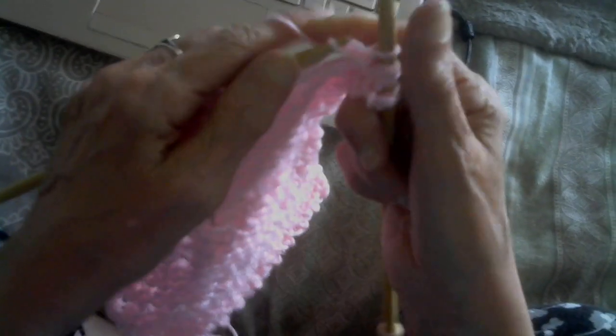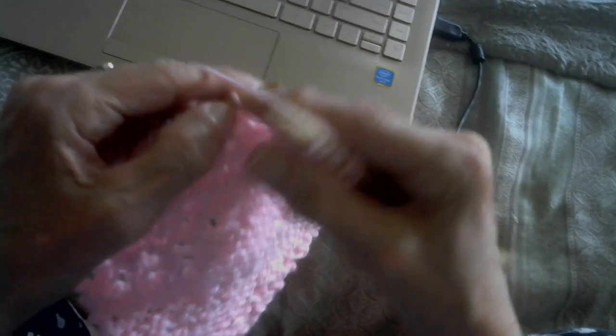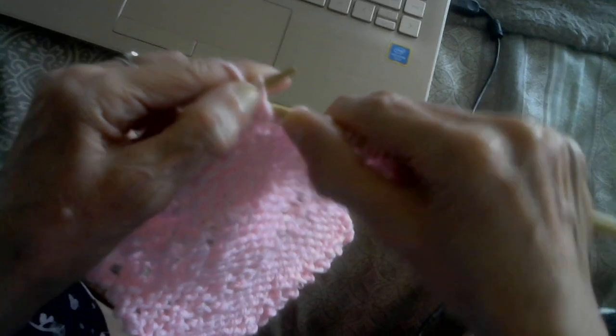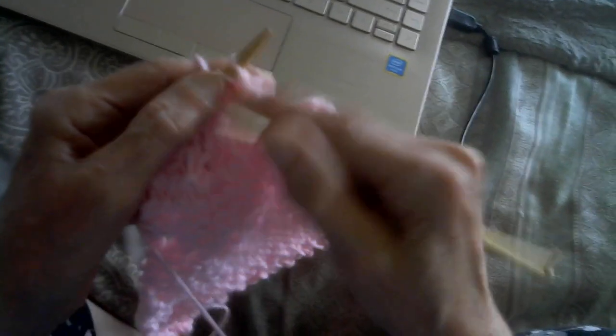I will say, for those of us that don't like purling sometimes, you might not like this pattern, because you have to purl with it. That's what makes it look pretty. Personally, I love purling most of the time. Once you get past having to purl three or four stitches together, I don't like it either, but I've done a few where you have to purl into the back loop, two together, and those are hard. But I really think the purl stitch is what makes knitting come alive and look pretty and fanciful and gives it a lot of shape and movement. Straight on knitting is pretty flat.